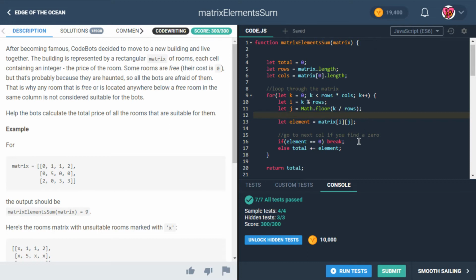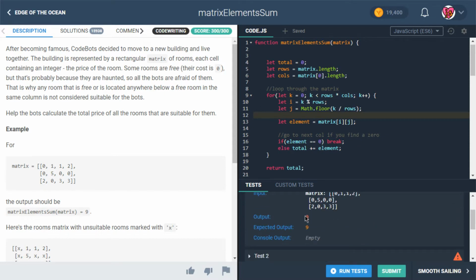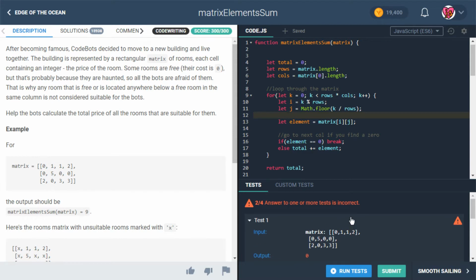And let's see, is this still going to work the way it did before? No, it's not working. So why is it not working? We're actually getting a 0 in this case. Well, that's no good. It's because of this. This is the issue now. So we're saying break. That's the problem, because now there's only one loop here.